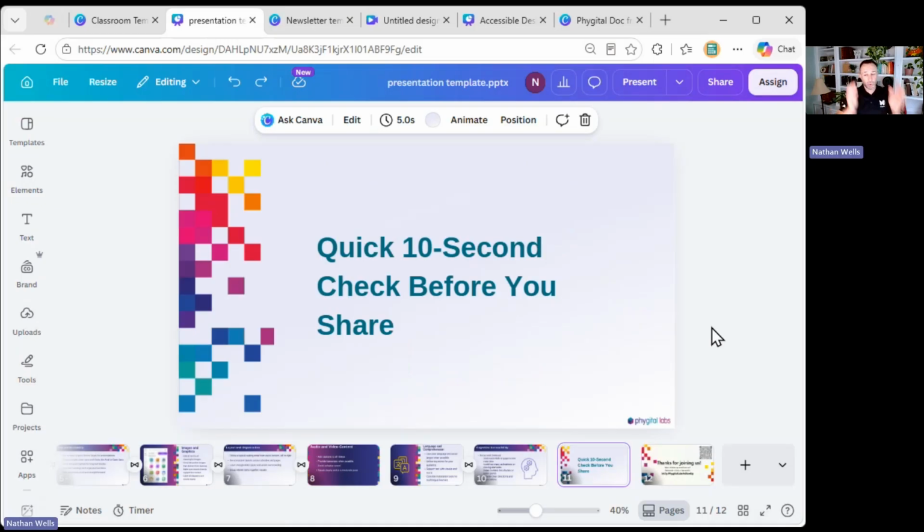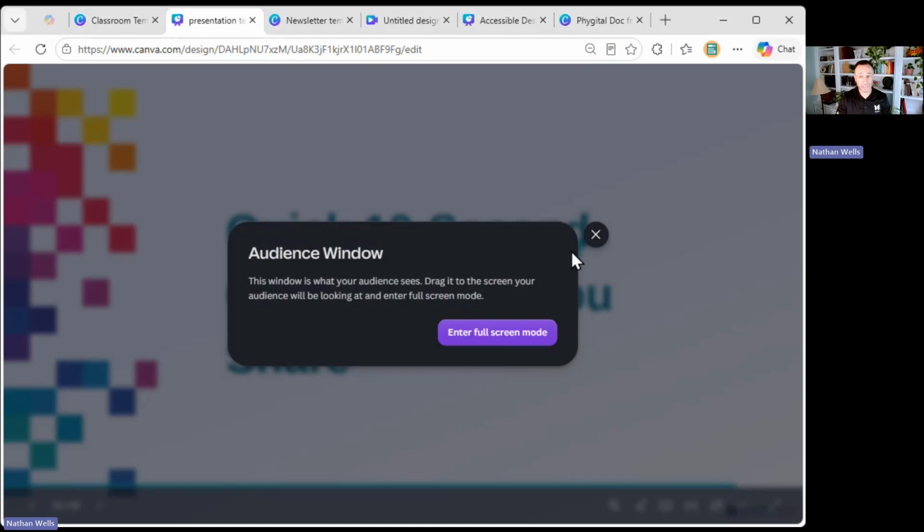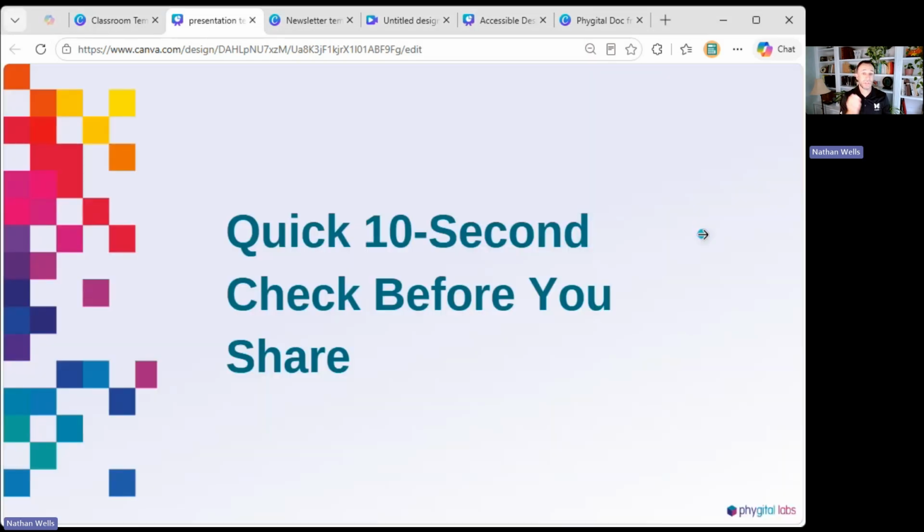So quick check before you share. And when I say before you share, think about you're going to share with a colleague, you're going to share with your students, you're going to send to families. We don't know what families have going on. So does a family need something that is more accessible and easier for them to understand? So think about, is this content accessible?